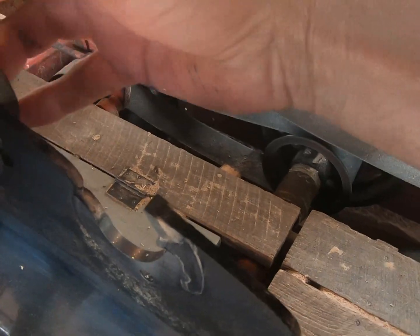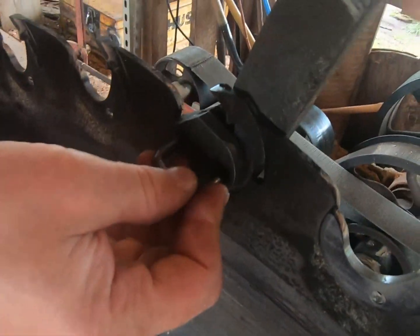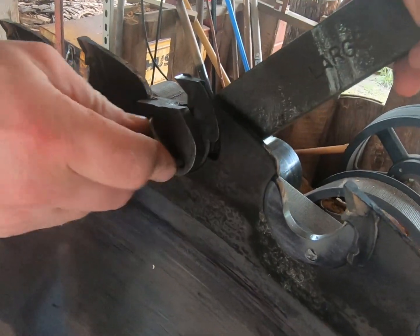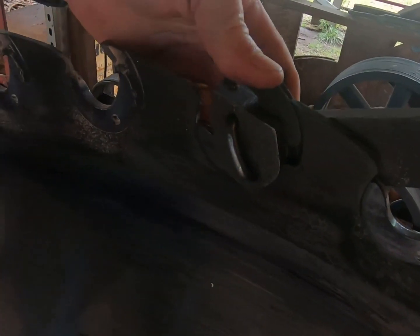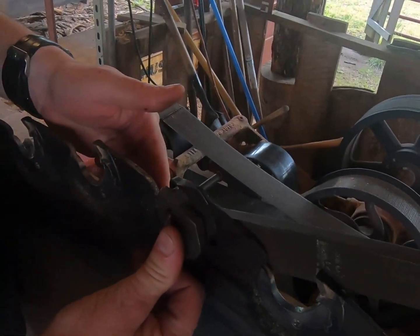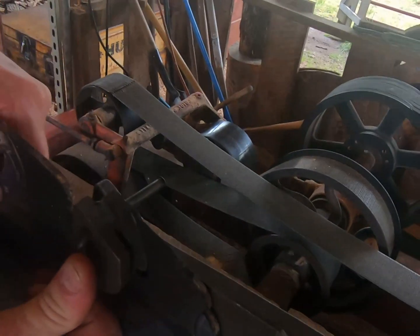So this has to go through here for sure. Yep. And now put that in there. And now we'll do it this way. It's frustrating having to figure this out every time we do it. It gets worse as you get older. All right. So you hold on to that and I'll hold the blade and I will try and push this down and take pictures at the same time.